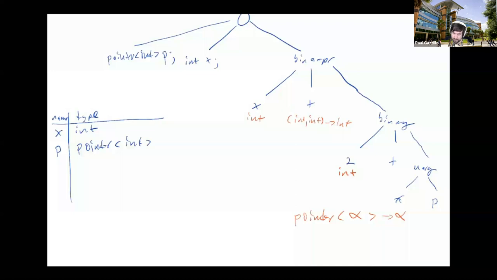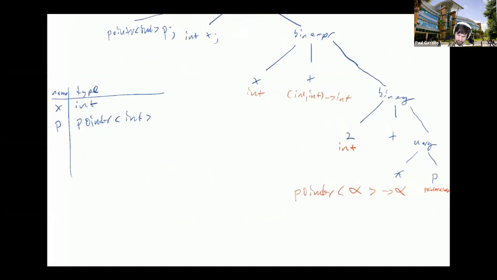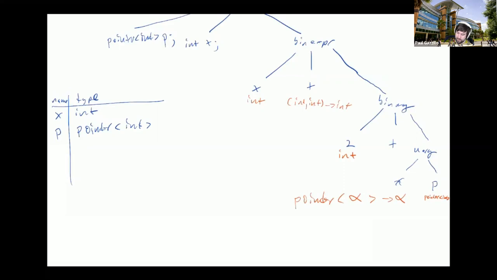And what about P? How do we get the type of P, and what is the type of P? Again, P is an identifier expression, so we can find that the type of P is a pointer to an integer. Now for a unary operator, each different kind of operator has a different rule about how you find its type. In this case, we just apply this function that takes a pointer and basically unwraps the pointer type. So knowing that star unwraps the pointer type and knowing that P is a pointer to an int, what is the resulting type of this unary operation? Good, it's an integer.